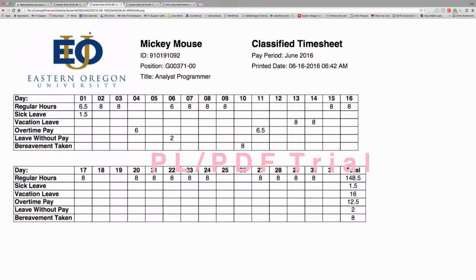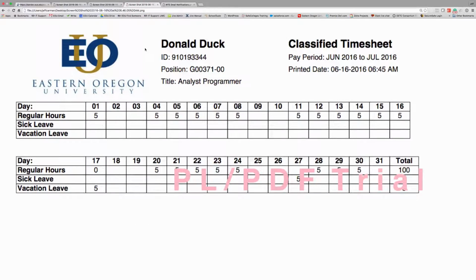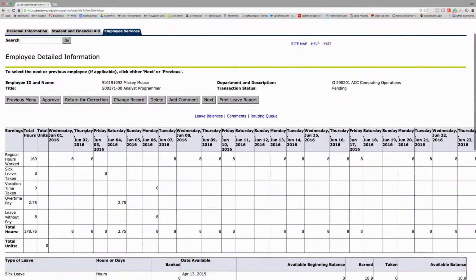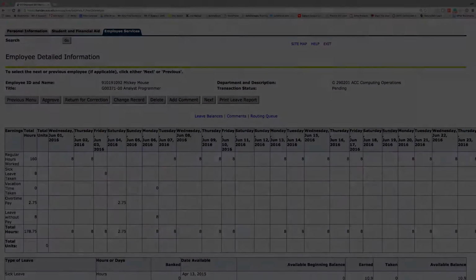These are the two examples of the printable timesheets. This one is for a full-time classified employee, and this one is for a part-time classified employee. And as I stated, if you feel that everything's ready to go, you simply click approve here, and this will send it over to the payroll office for processing.